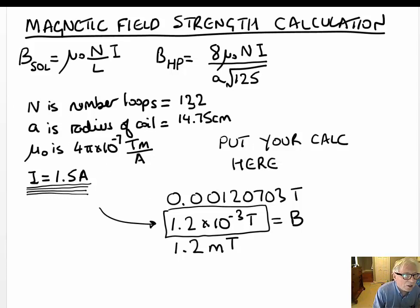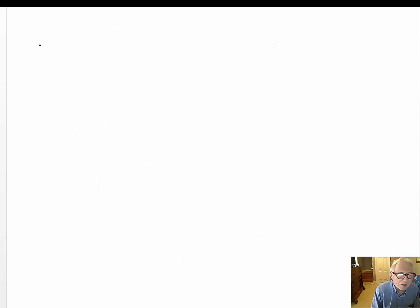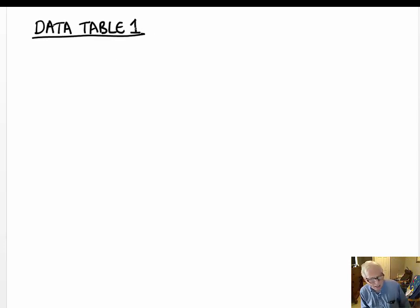So let's now look at our data table. Data table 1. A well laid out data table will really help you. So what do I need to write down? I need to write down what I measure. The first thing is going to be my trial. I never used to bother with trial numbers, but then one time I was trying to reference a data point, and it would have been so much easier if I could have said, look at trial 7, but I hadn't, and it was a pain to explain which one I wanted them to look at. After that, I started putting down the trial number. This is going to be 1, 2, 3, 4, 5, 6, however many we have. And then, of course, I'm going to set my voltage, and this is going to be in volts.